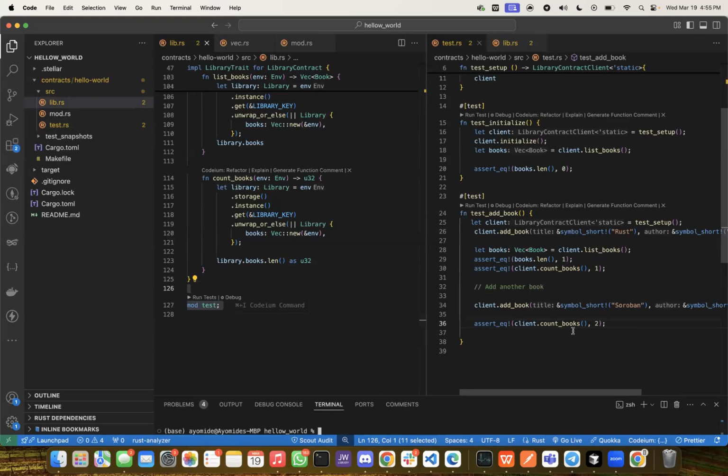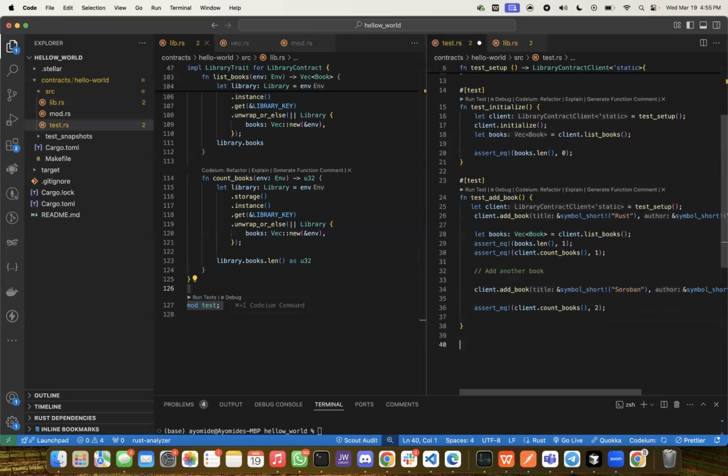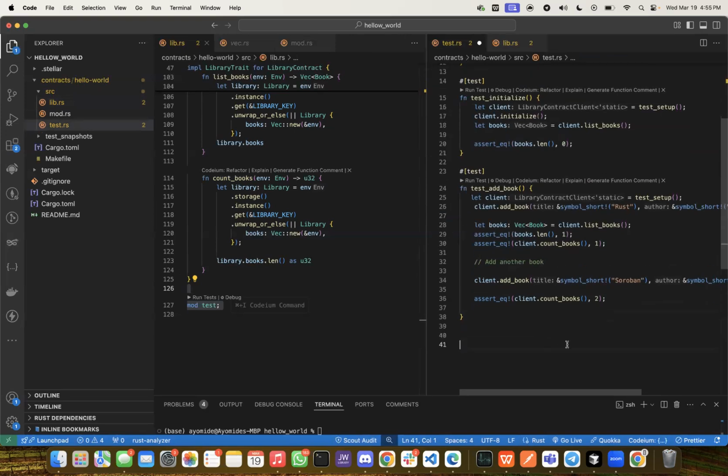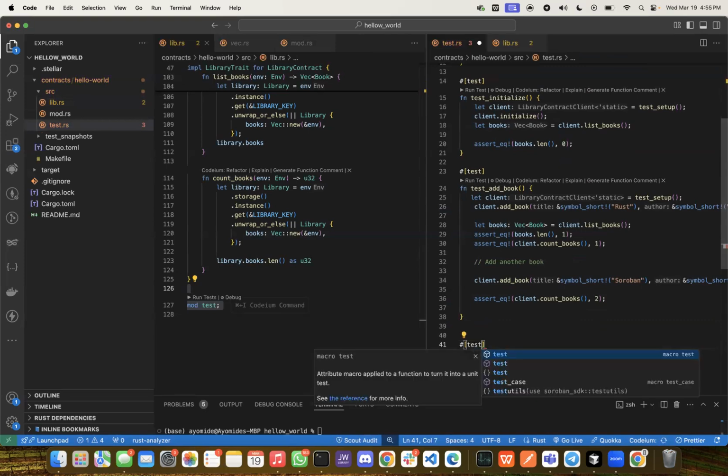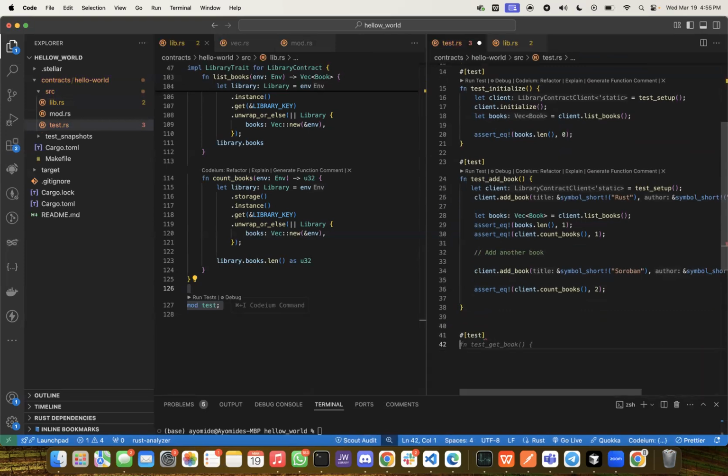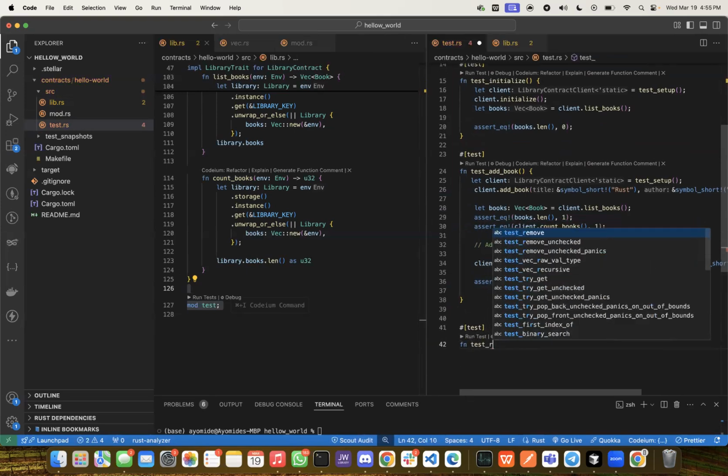So the next function we will test is basically remove book. So let's quickly come up with that test. So we can test remove book. Let's write our test trait here and then add test_remove_book.